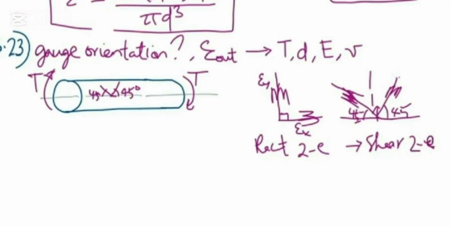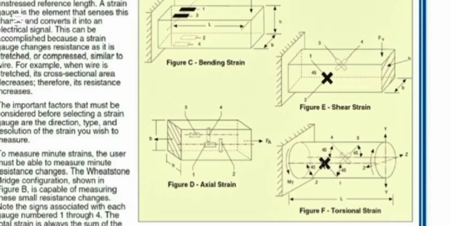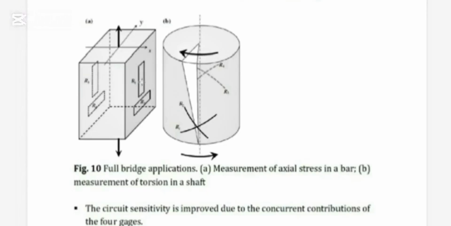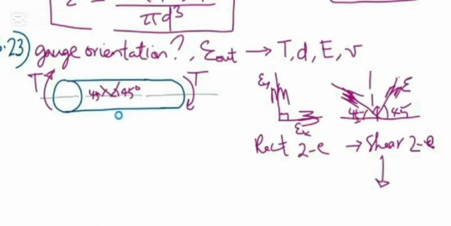And this is the configuration also here. Can you see? So in this case, you have to place it, because this is torsional loading. But if it is axial loading, then you can place this perpendicular, just as we have it in the note here. So in this case, if this one is EA and this one is EB, then we are going to have EA minus EB is equal to what? Shear strain. I don't want to prove it again, right?